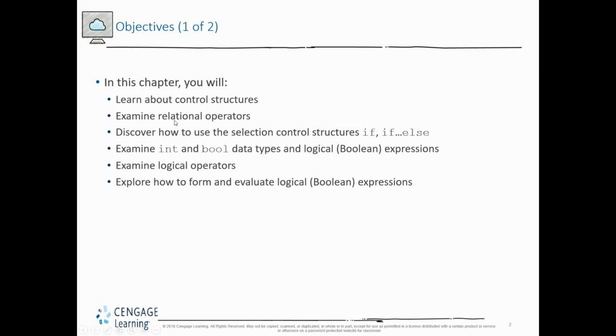All right, so let's see. That's relational. Determine how to use the selection control structures. So when we're talking about the selection control structures, if you just think about the elections, there's going to be more elections. I think it's coming on November 2nd this year. Some of the House people, like we have to vote for the House members every 2 years.